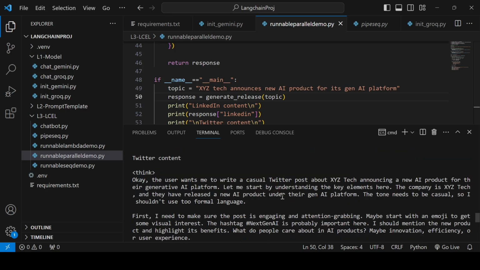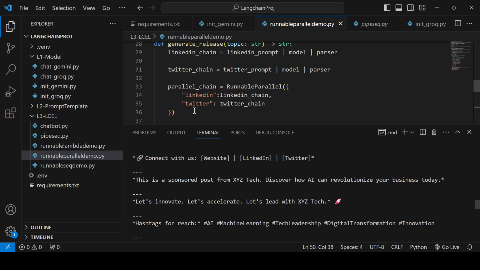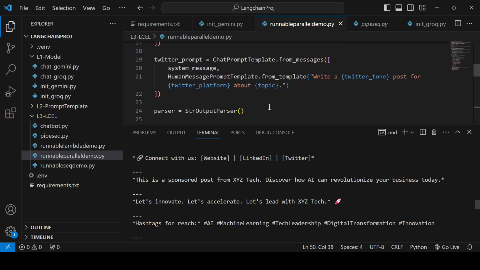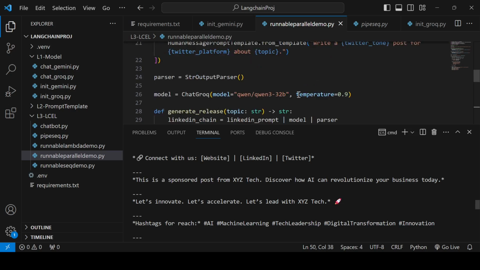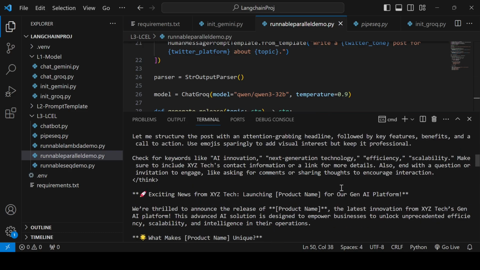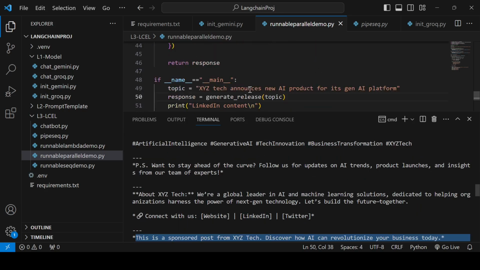Okay, so if you see, it has given the reasoning, so better give reasoning format equal to hidden, not here, in chat, wherever you are defining that chat grok. Otherwise, it will give that thing also, but that is okay. Why is it not printing those?